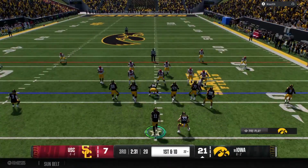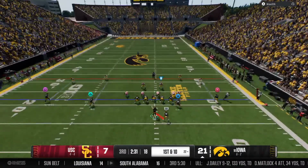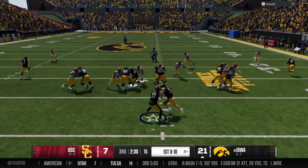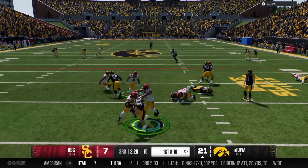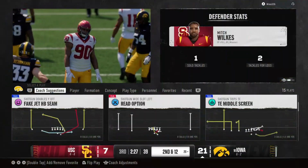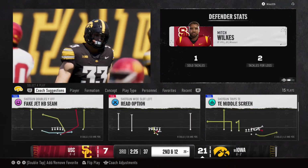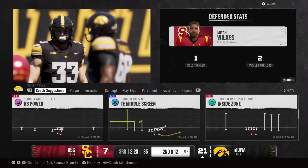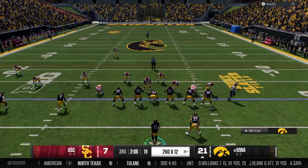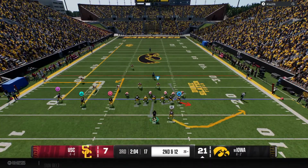Iowa has it back on offense, hoping to ride the wave to the end zone. Here's another opportunity, Jesse, to stretch out this lead after punting last time. I think it goes back to your playmakers, Reese. I think it's finding the guys that have been working for you earlier on in this game and getting them the football. Yeah, and there's obviously no need to panic. I mean, think about it. You got the lead. You got the football. You got to be smart with the football, make your plays, put a good drive together here.